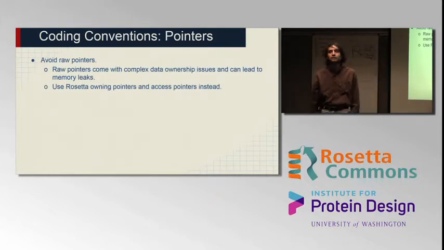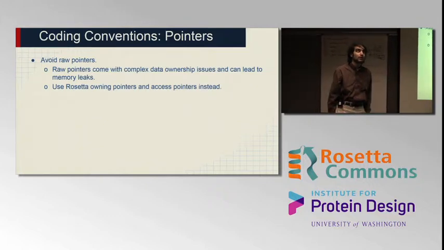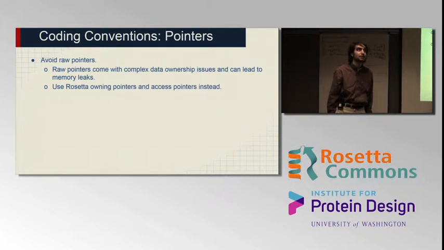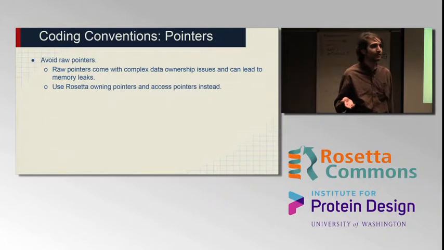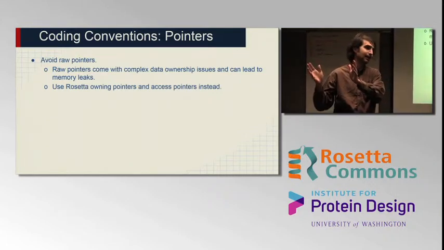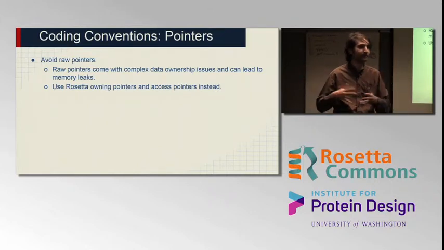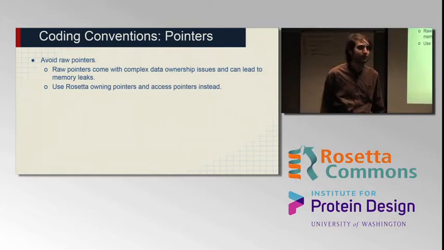Pointers. Try to never use raw pointers. So far, I've only had one situation in which I needed to use a raw pointer, and in the end, I was able to get around that. You all saw during the homework that it's very easy to forget to call delete. That means that you end up with allocated memory that's no longer accessible. That's called a memory leak. It's a bad thing. We don't want Rosetta to be leaking memory and crashing. But if you use owning pointers, that's taken care of for you. So use the owning pointers.